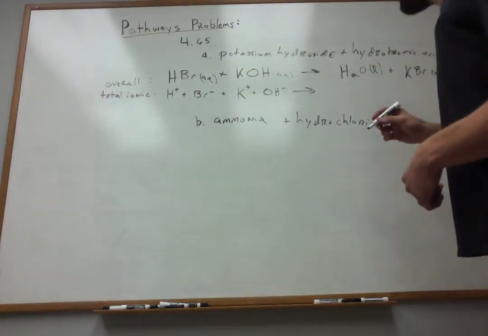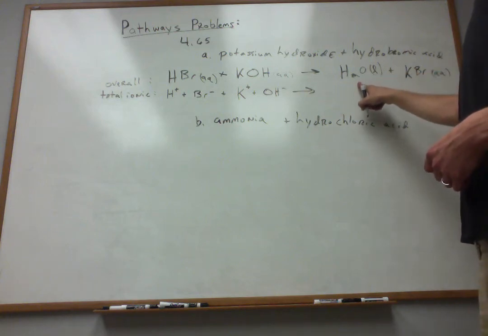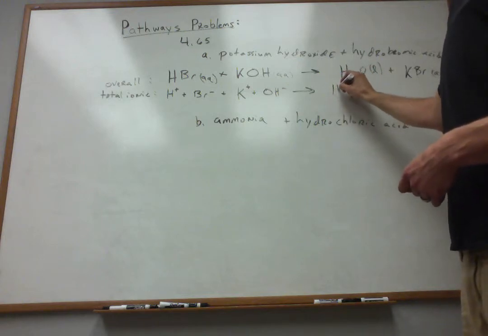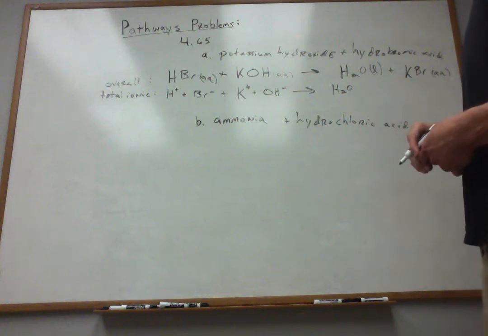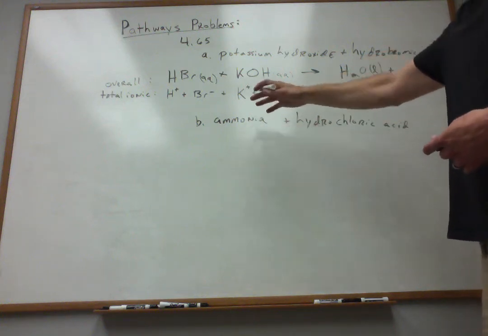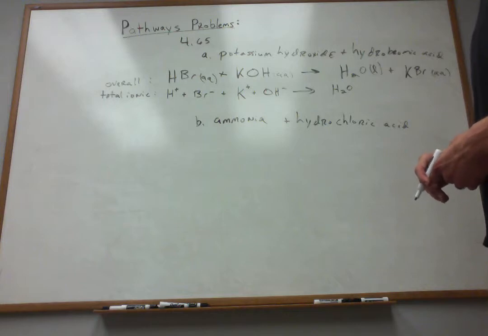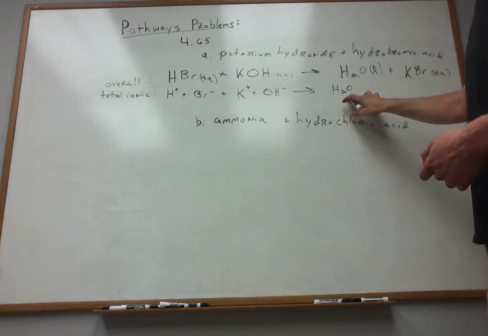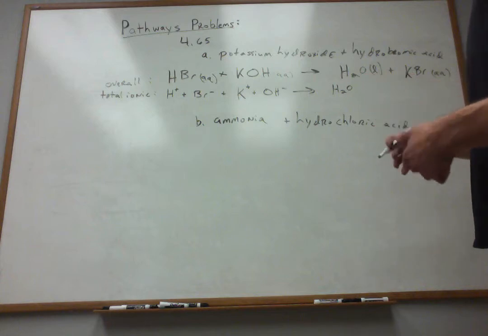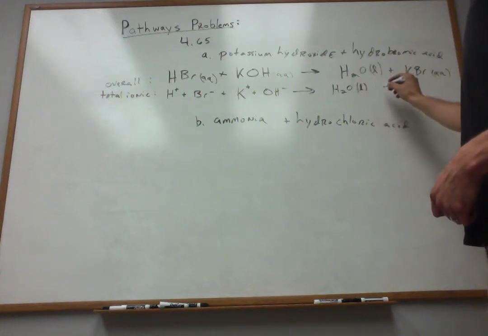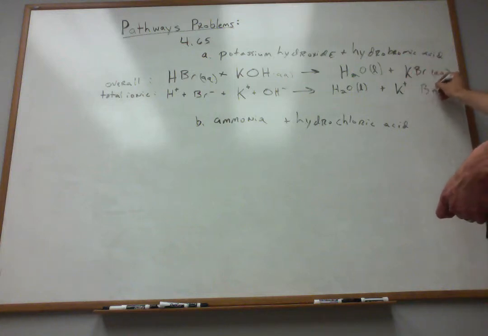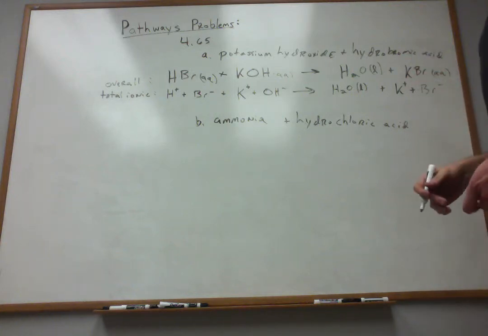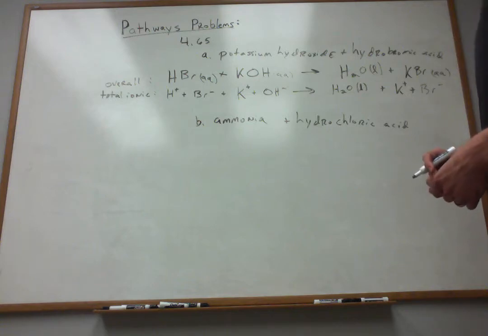Now on the right side, slightly different situation for water because it's a covalently bound substance. It's not a strong electrolyte, as it turns out. So as a consequence, these guys are going to stick together. It's just a characteristic of the compound. If it's a strong electrolyte, the ions break apart and they're shown in the total ionic equation. But if you got a covalent compound that's not a strong electrolyte, you pair up the things, okay? So that's going to stay the same. But this KBr, that's going to exist as ions because KBr is a strong electrolyte. Okay, potassium bromide is a strong electrolyte. So that's our total ionic.